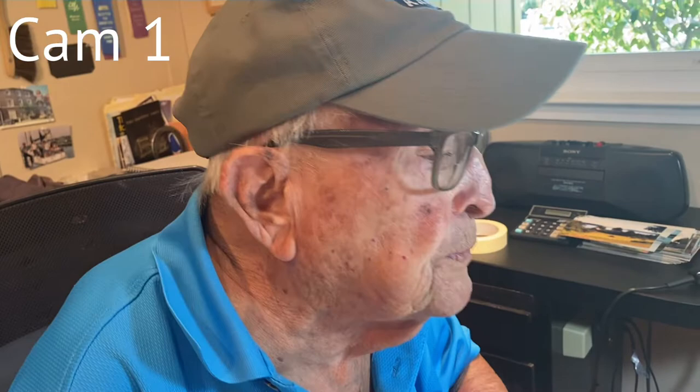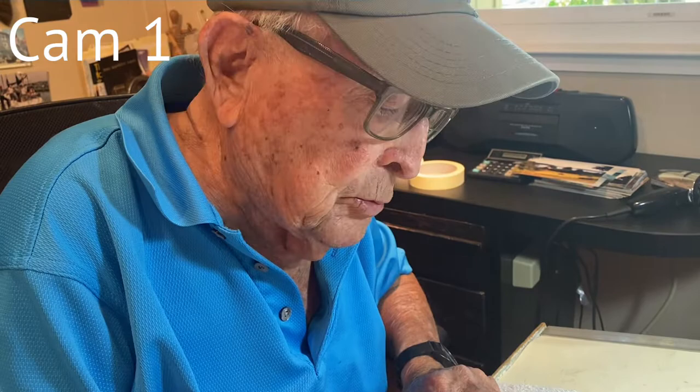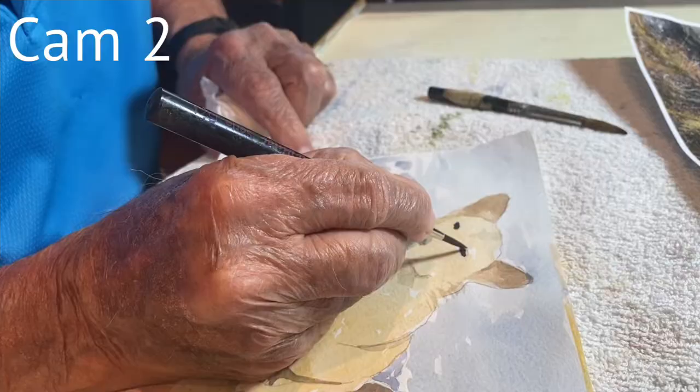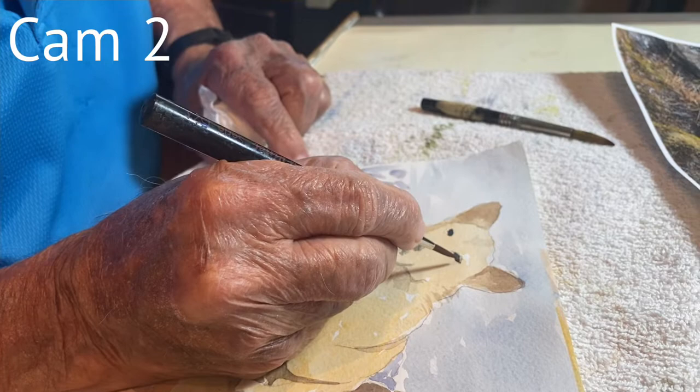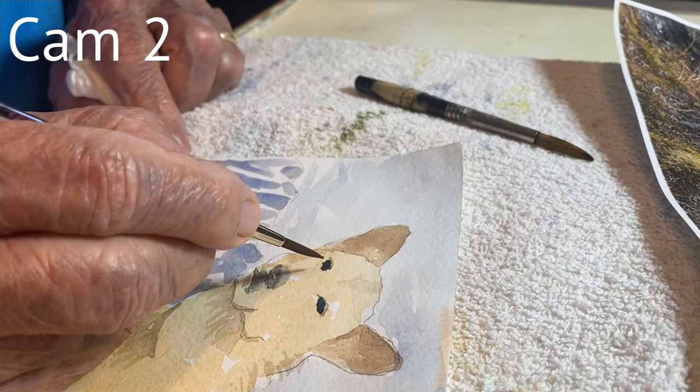Because you want the dog to look like the dog he is, and that's where you have to be careful. When you come down to the details, you've got to be pretty careful. If this doesn't look like Yuki when I finish, he's going to be very upset.